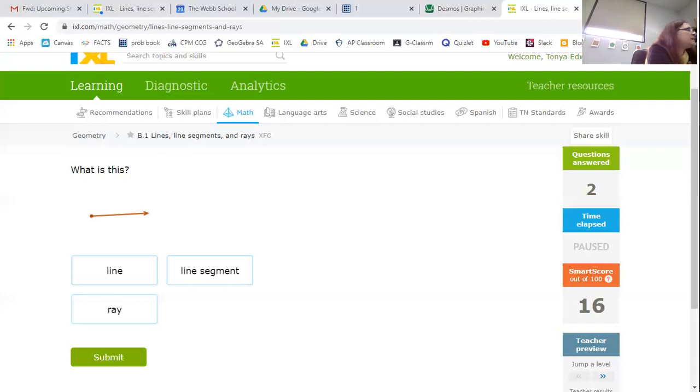So the next little thing you'll see is the 21st, because my ABC4 classes have class tomorrow, and then the 24th, which is when you will have class on Monday. And so it'll say 21st through 24th, and it will tell you what we are doing in class on Monday, and then it'll have your assignment linked under that, whatever it is that we're doing, which I kind of don't know yet.